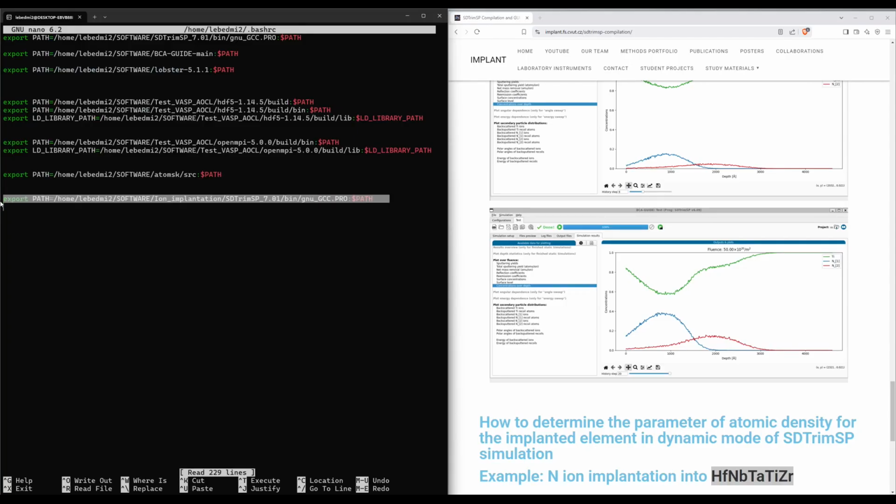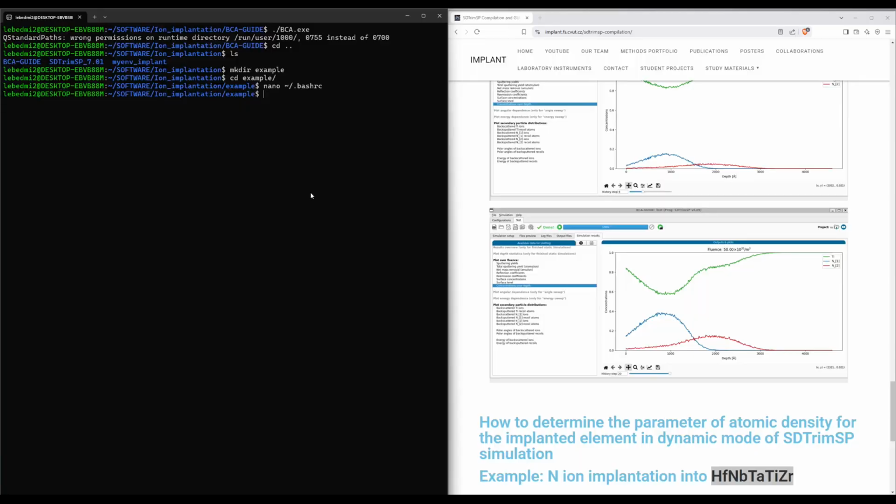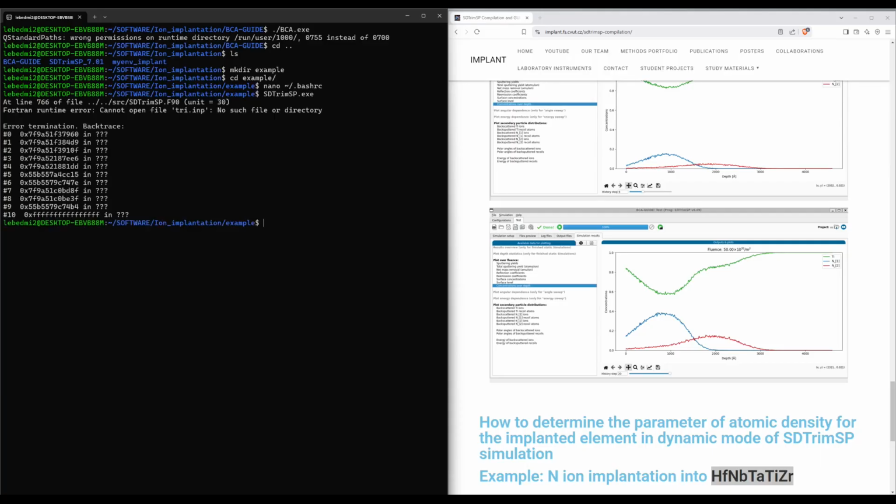You can see it here. So I can call it from anywhere in my console with just SDTrimSP.exe, and it gives me an error because I have here no input file.